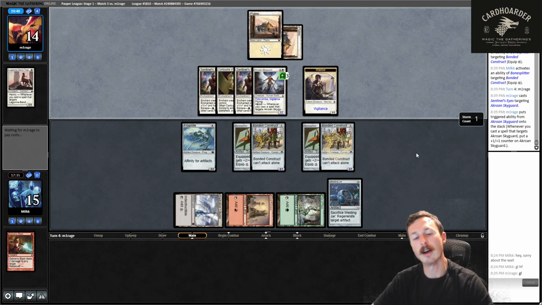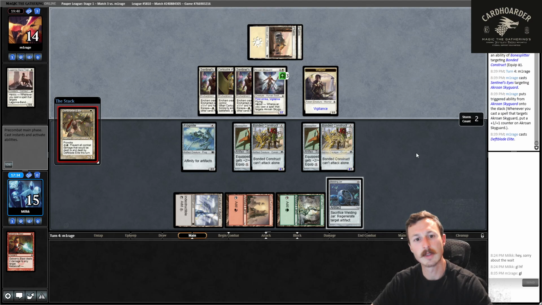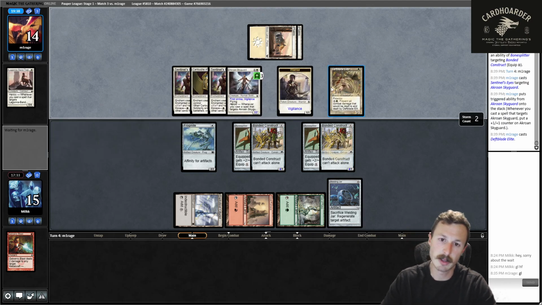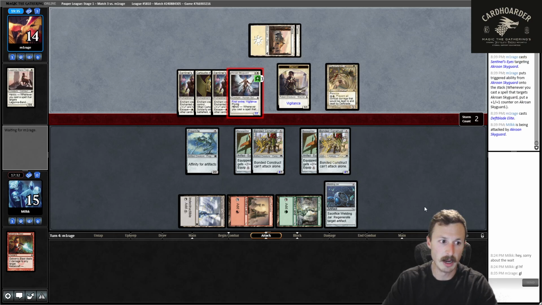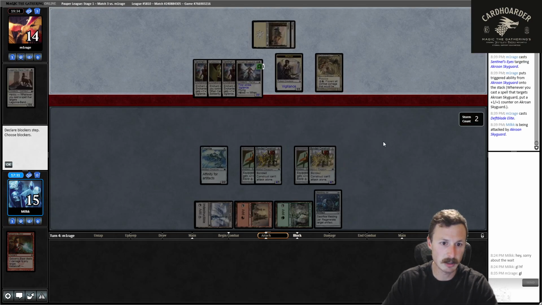Alright, I think we're going down here. There's a Deathblade. Jeez, they probably should have just suited that up. Started killing my stuff. Maybe not, because they can just win next turn with this.